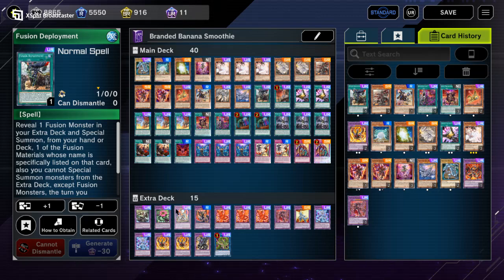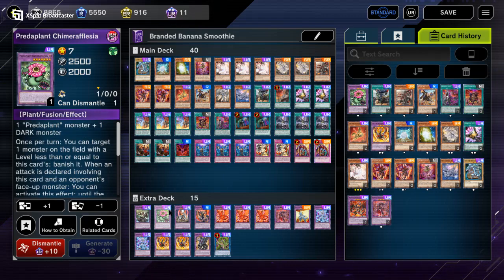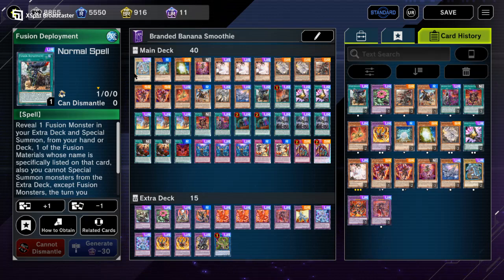Fusion Deployment, one of the plays I almost got to show, but I ended up having to pitch this in my opening hand. Basically, you can Punishment send Chimera Felicia and then have this search Fusion Deployment to summon Blue Eyes. I was originally playing Dragon Shrine, but I ended up cutting Dragon Shrine and just playing the Fusion Deployment. One of the things about Dragon Shrine is that once you've gotten rid of all your Blue Eyes stuff, then Dragon Shrine just doesn't do anything anymore.